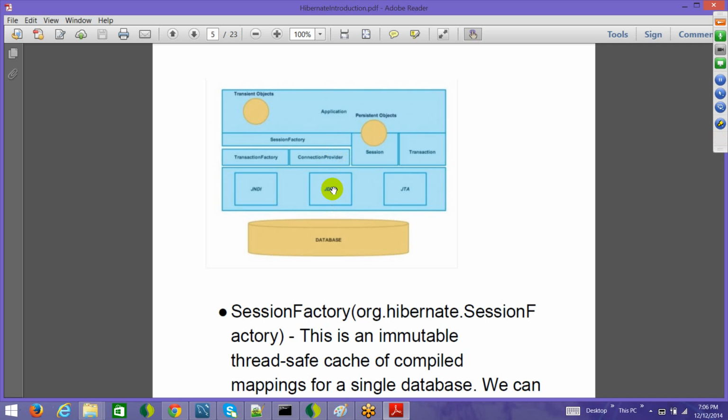Alright. And then apart from these, you have transaction factory. Transaction factory is just a factory using which you can get a particular org.hibernate Transaction object, and this transaction object can be used to demarcate the transaction boundaries, saying from this place to this place this is one transaction.